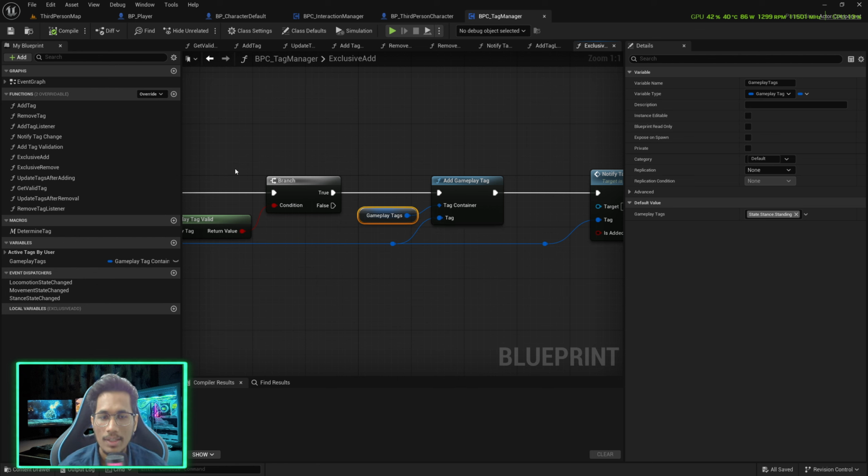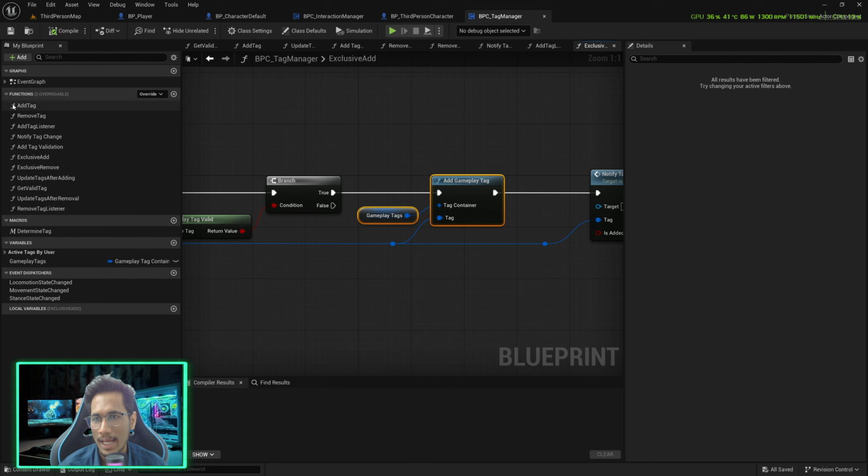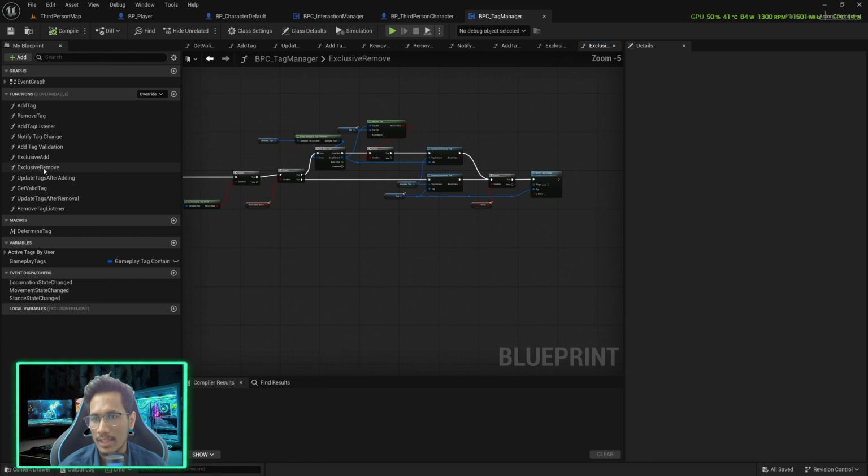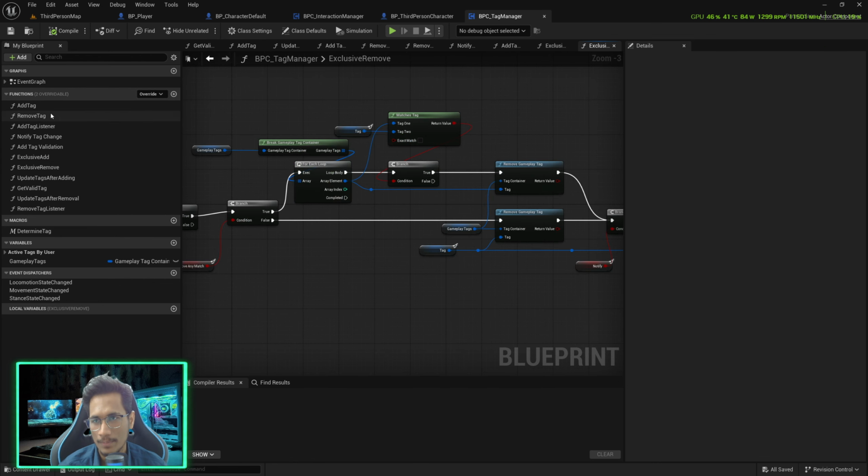So this is the reason why I created every function separately. Now you see, you just have to replace in the add tag and in the exclusive remove function. Only two places. Rest of them will execute their own logic. They have nothing to do with what is happening in the add or remove. So this is the beauty of maintaining the modularity via creating single responsibility functions.